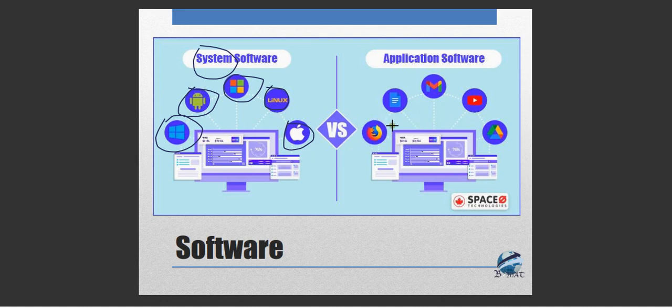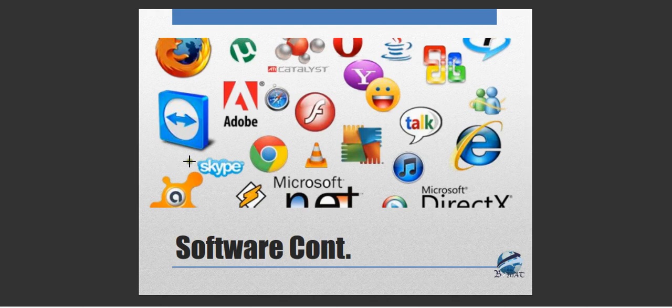So these are the application software. Mozilla allows you to perform specific tasks. This is a document, this is a mail, this is YouTube, and this is another one. If you look at this, you see different software that allows you to perform specific tasks, so they are known as application software. Please don't forget, system software provides the environment for application software to be installed, and system software drives the hardware. Please, let's take note of that.